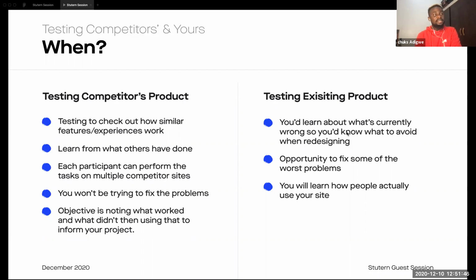When you want to test existing products, sorry about the typo there, and I'm going to be going into much detail. This is what I'm really going to be talking about today. Testing existing products, testing prototypes. It's an opportunity for you to fix your worst problems. You don't want to go out there in the market, or remain in the market, with something that is causing a lot of churn, that is sending a lot of your customers away from your product. You don't want to do that. So we'll be going into much more detail regarding testing existing products and testing prototypes.